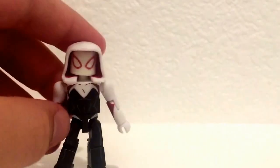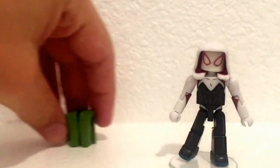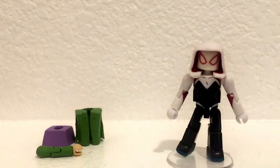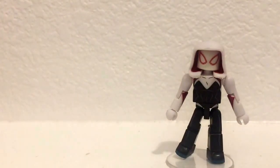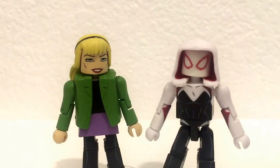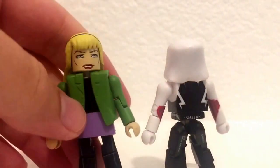But wait, there's more. If you're not aware, this Minimate also comes with a jacket, a skirt, some arms, and then, roll out of the picture, some arms, and then a head. Because you can slide this out here, Gwen Stacy. And then it's a really nice Gwen. We haven't had a Gwen Stacy Minimate from the comic books since Marvel Wave 4. We've gotten three movie mates of Gwen. So Gwen has been represented really well in the Minimate line, but this one's just by far the best. And I flipped the torso black because I used the back of it to have the all black look. But she looks really good.